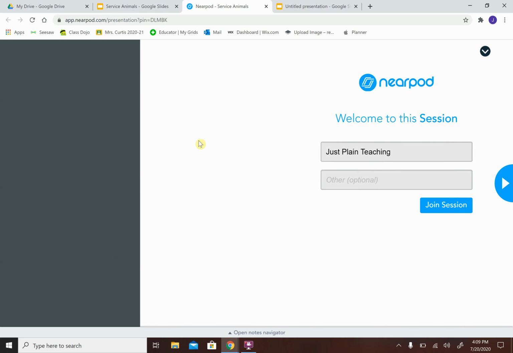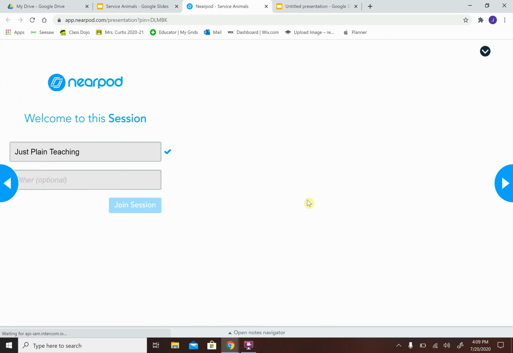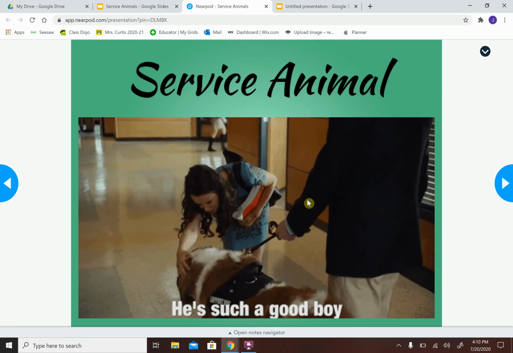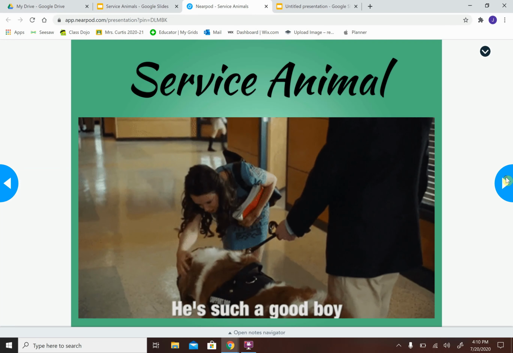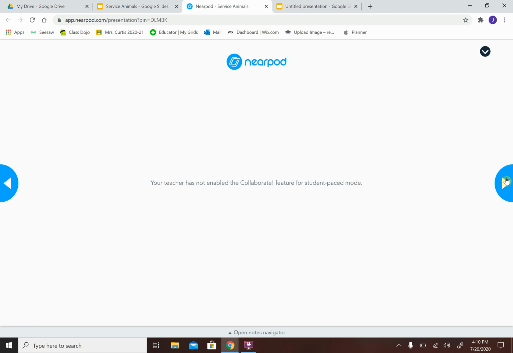This is a great way to introduce the topic for students. Nearpod is basically like a Google Slide or a Microsoft PowerPoint that's interactive, and you can do some really cool stuff in it. It has a teacher-led option as well as a student-led option.